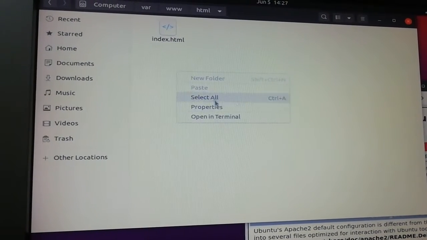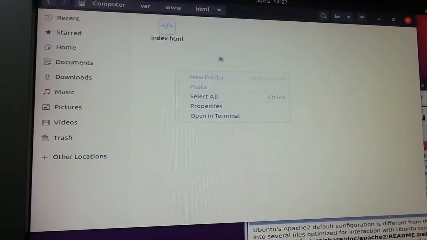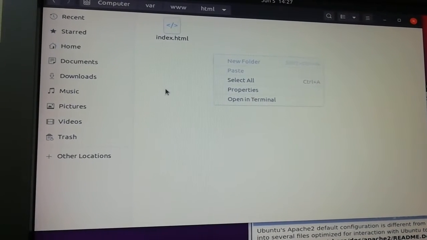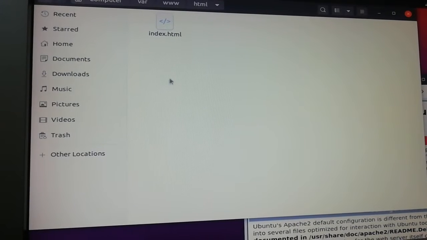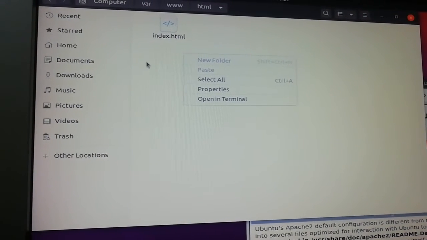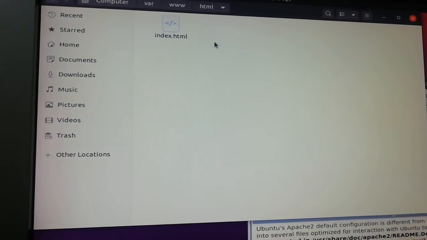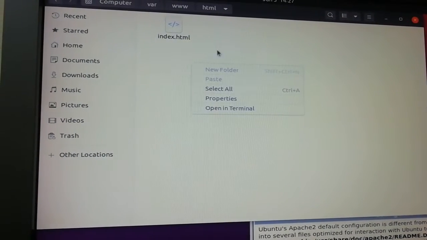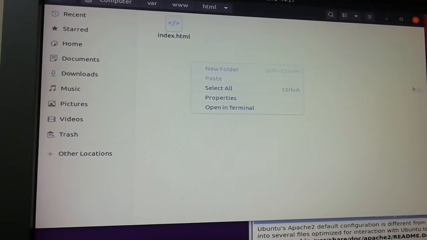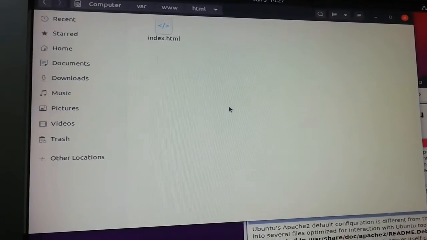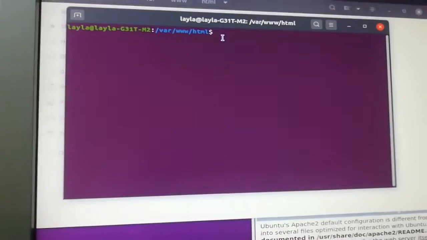So you can create your folder here, but you can see now you cannot create any folder because you don't have permission to do that. But if you wanna do that, you can give permission 777 with chmod. You can say chmod -R, then you give it 777. Then you can create a folder in this. So if you want, you can say open in terminal. Once you open in terminal, you know you're there.